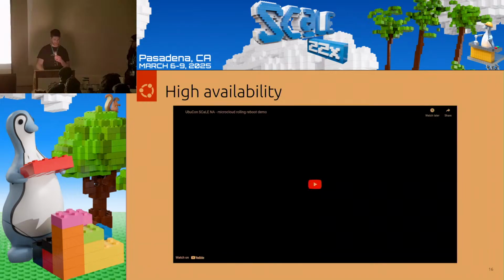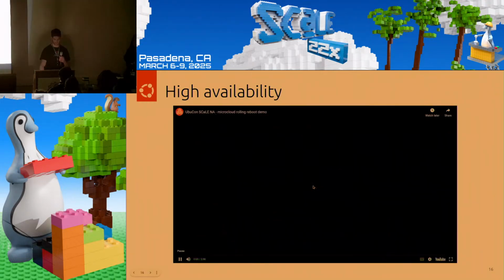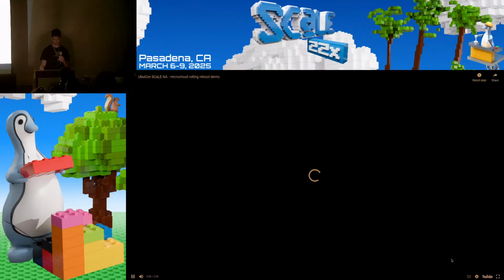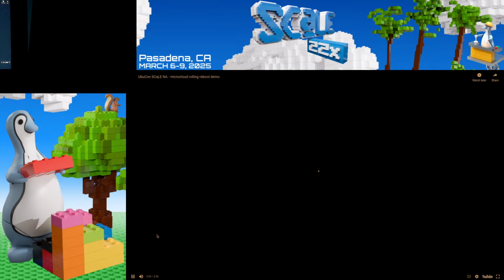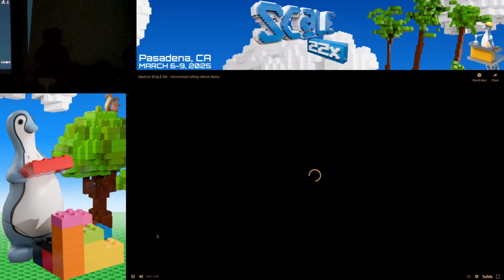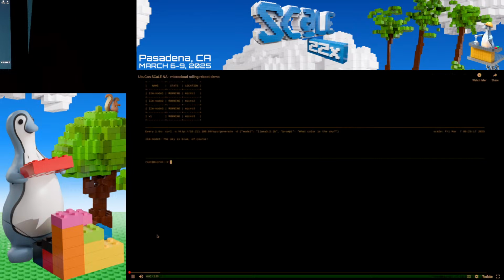Before you move on to the next demo, I just wanted to mention, because we've done quite a lot of testing on this. So deploying a 3-node MicroCloud takes about, well, you saw maybe 2-3 minutes. If you want to run a bigger cluster of, let's say, 20-ish nodes, it takes about maybe 5 to 7 minutes. So again, you can very, very easily, as long as you have your machines ready, provisioned with an operating system, simply provision your cloud in a matter of minutes and have it up and running. And you can do it in a repeatable way. So every time you do it, it will look the same, it will behave the same.